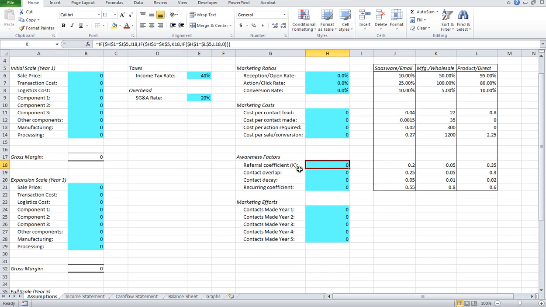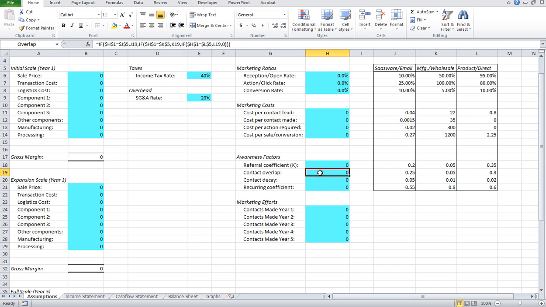Now once you have people going, they're going to talk to their friends and refer people. That referral coefficient, this is a very simplified version of it. Sometimes people call it K. In this case, this is essentially your virality, how many people are telling each other what's going on here.